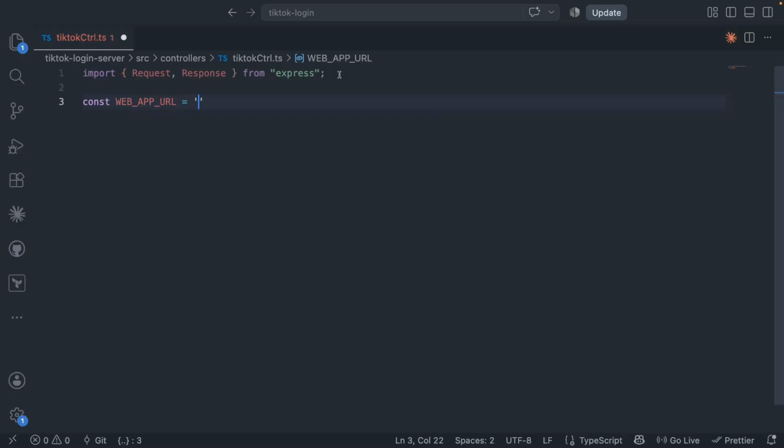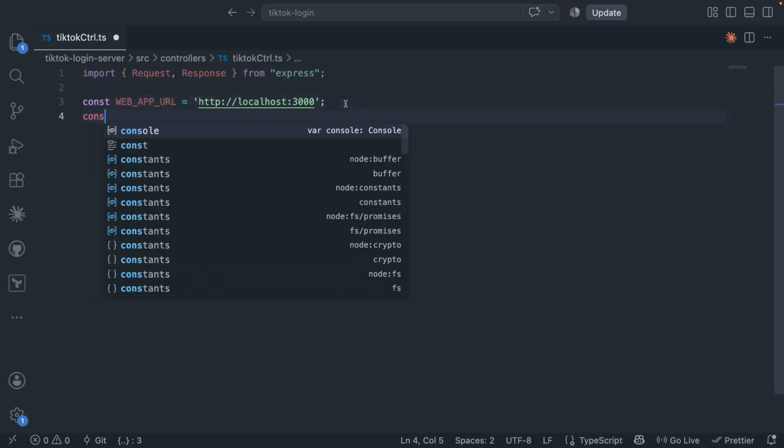This is just going to be your front-end URL. Because we are just working locally, we are not going to deploy anything, I will just set this to https localhost. My localhost front-end will run on port 3000. We don't have the front-end yet, but I will just set this up.